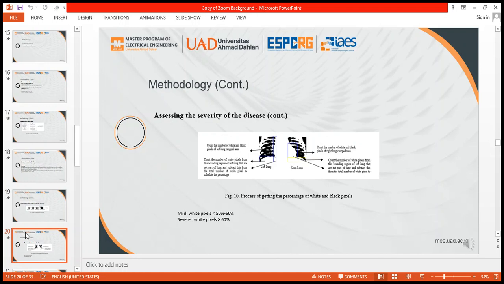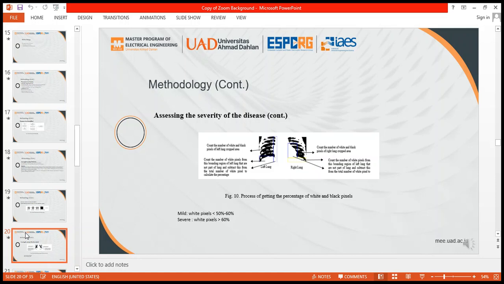Here we separated the left and right lung portions. Now we have to calculate the percentage of white and black pixels, but in this image there are some white pixels that are not part of the lung portion, so we have to subtract this number of white pixels from the total number of white pixels.